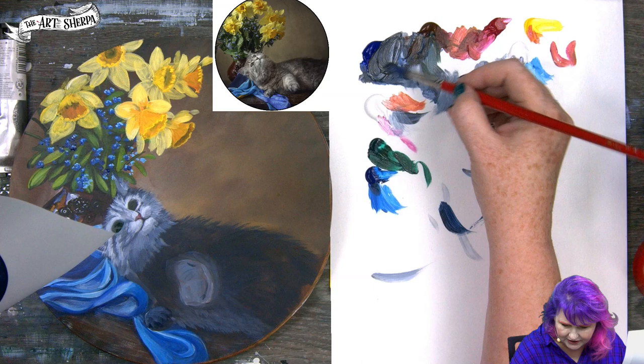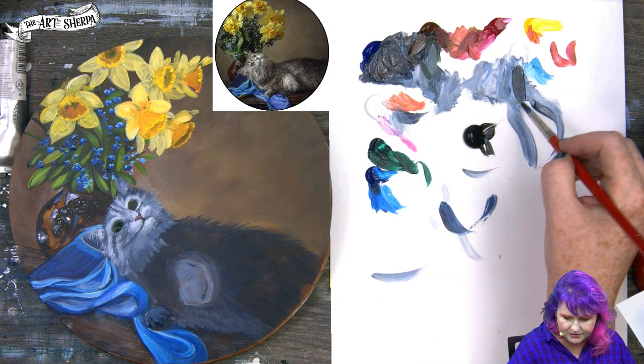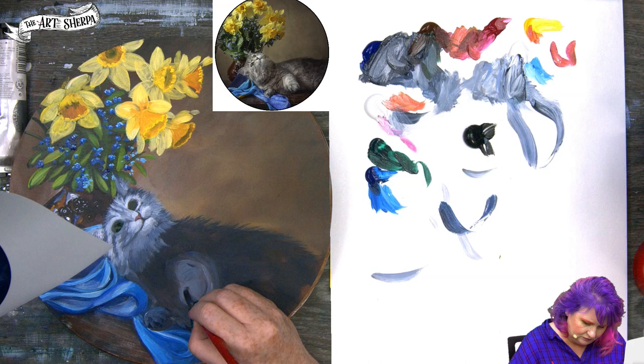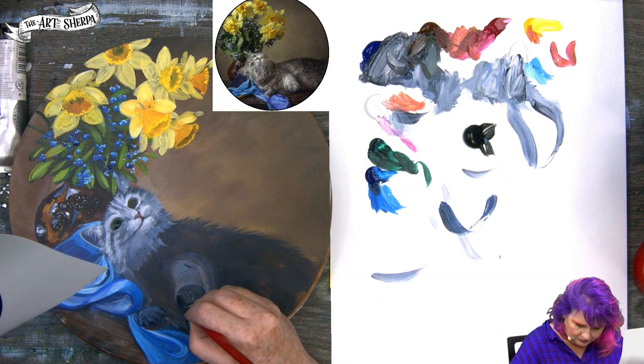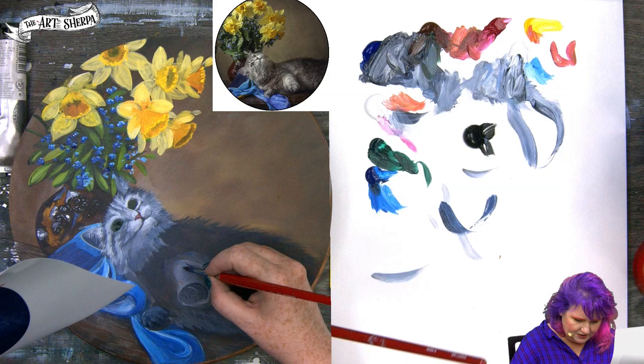Would you use a rake comb or a brush for his whiskers? I would not. I would use a monogram liner, a script liner. I would use something that gave me a lot of control over what was going on. But definitely not a rake comb, because it would not do what you wanted it to do. I get why one would want it to do that. It just won't do that thing.